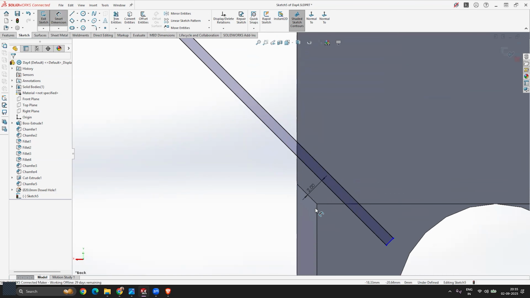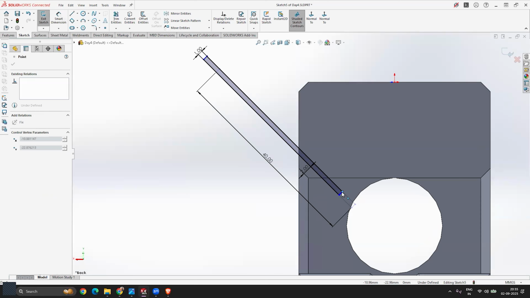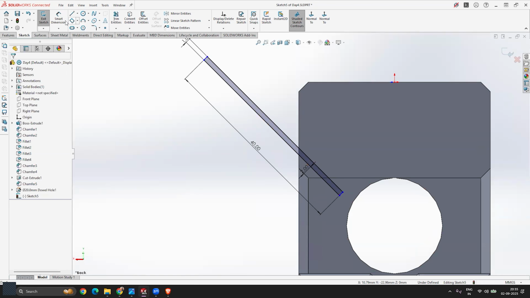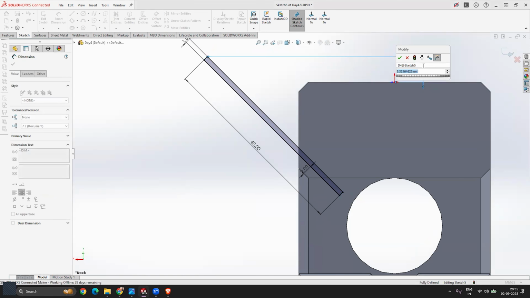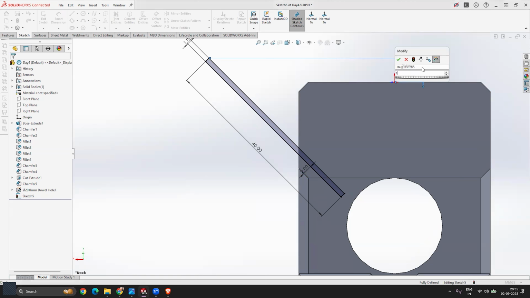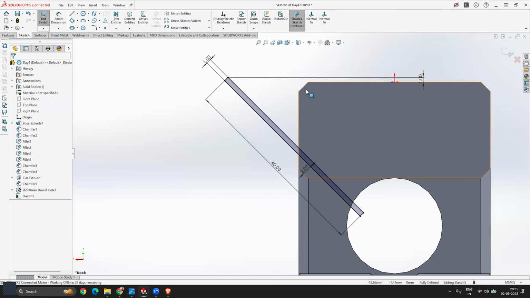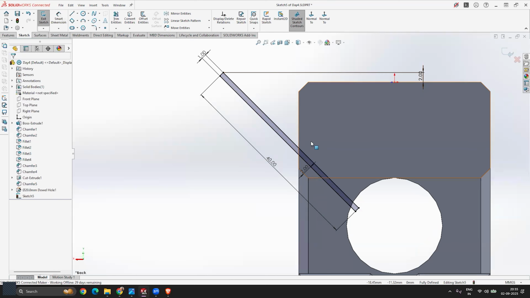Let's add some dimension to this rectangle. Let's make it 40, a little bit higher so we can have more space to play. Also, from here to here, let's add some distance. Let's make it 5, so it is almost above that face. You can also make it 1 because we just want it to cover that face. Not 1, let's make it 2 like that.